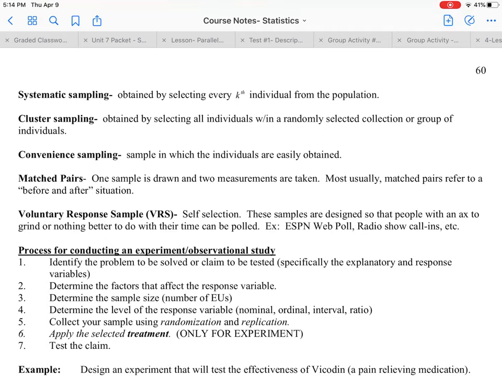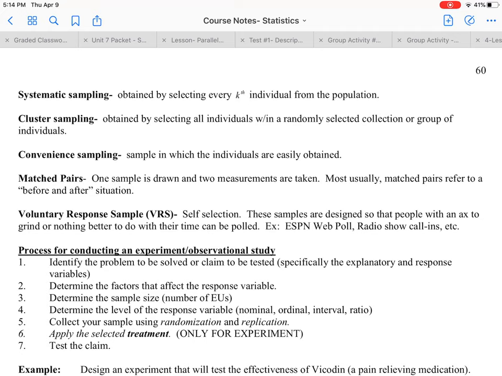But that's the idea. Convenience sampling, I think that's kind of a non-starter because that's just talking about samples that are easily obtained. It could be good or bad if it was easily obtained, but if you violated some of the rules that we're kind of establishing here, then it's not good. But if it's convenience sampling because you used available data correctly, then that's a good thing.